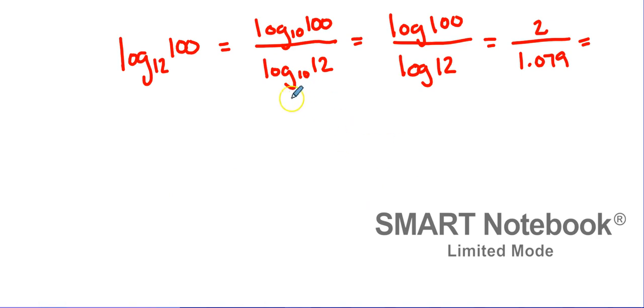So using these concepts, first of all, the change of base, which happened right here, and then the log base 10, which happened here, we can eventually figure out that log base 12 of 100 is equal to about, this is an estimate, 1.85. And that means that we can calculate any log because we can change the base and figure out the answer accordingly.